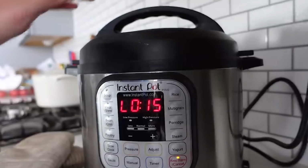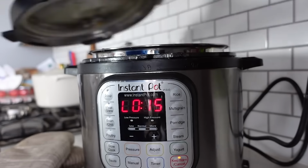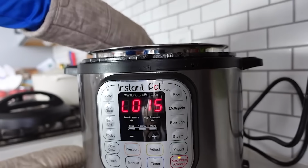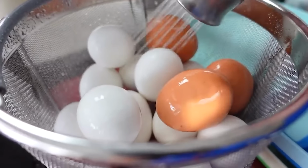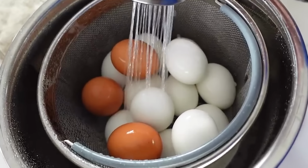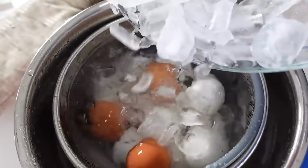With my method going 2 minutes at high pressure, it gets a really intense pressure cook for only 120 seconds, and then it just gets to relax. And now that we're at 15 minutes, I'm going to open the lid. And what I usually do is just take out the whole steamer basket full of eggs and rinse them under cold water. Put the steamer basket back in and then fill up the whole pot with cold water and ice.